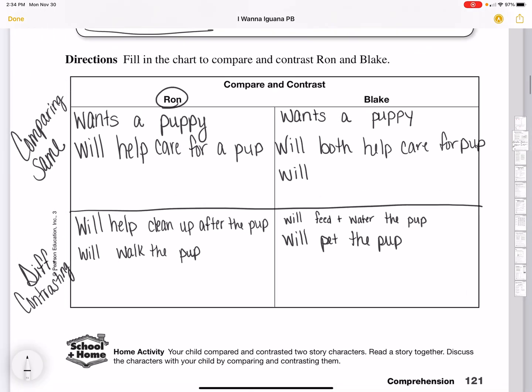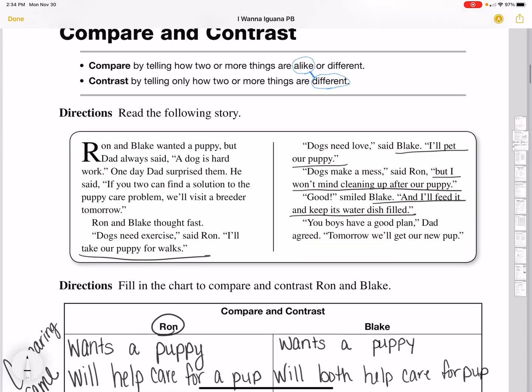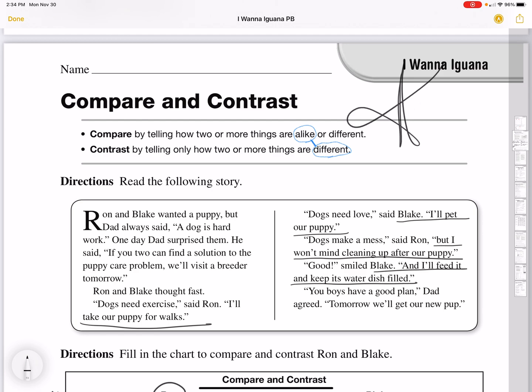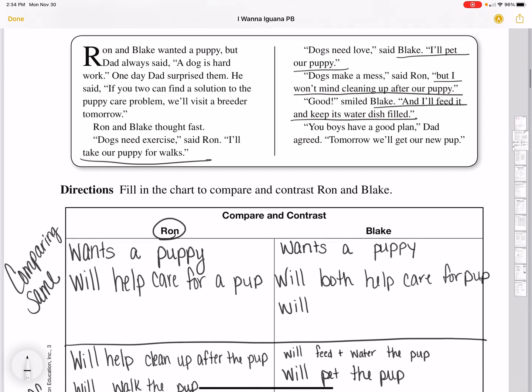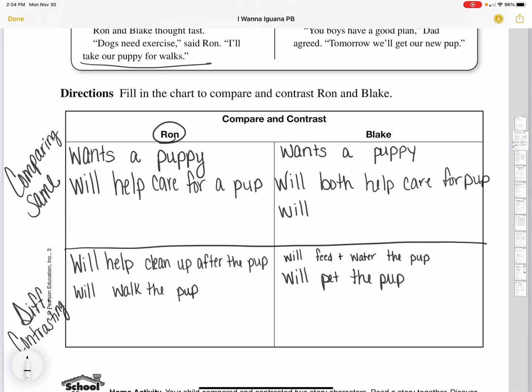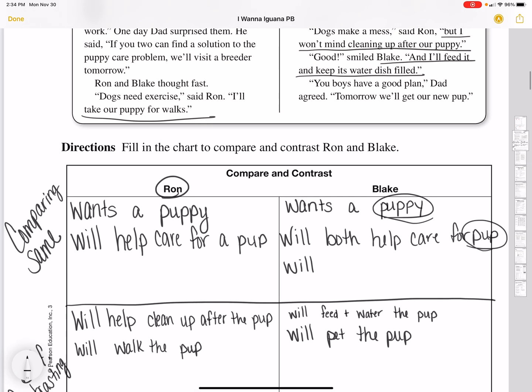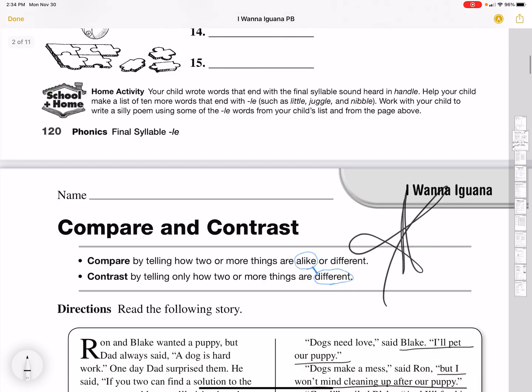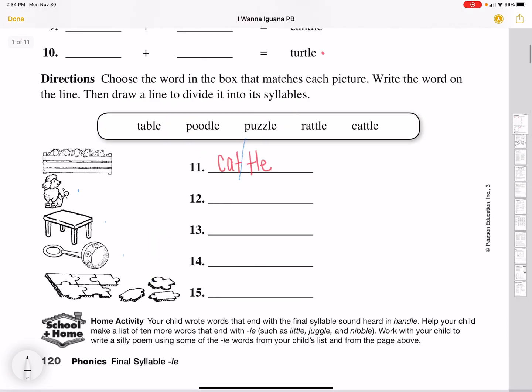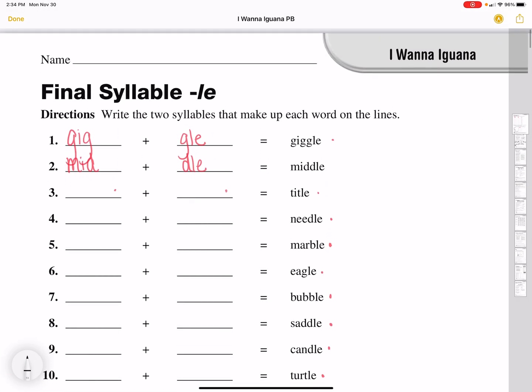All right. I will be giving you a star on your paper to check and make sure that you've done what I've done. So do copy everything down that I have. Don't be trying to take shortcuts. The only word I want you to abbreviate or can abbreviate is pup. Just go ahead and write the rest of it out. If you have any questions on page 120, you can ask, but go ahead and do the rest of this on your own.